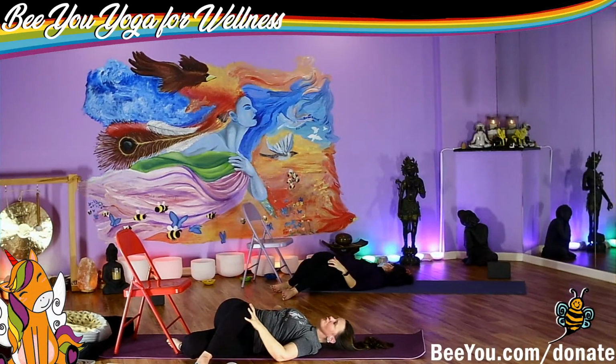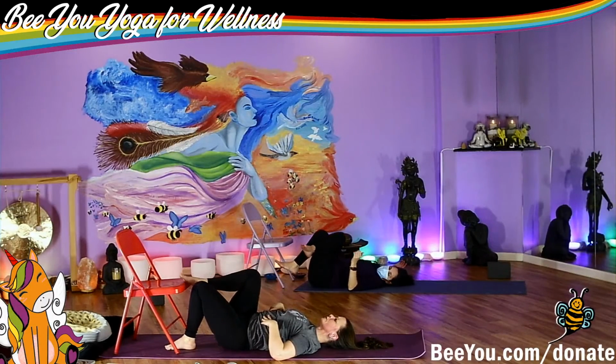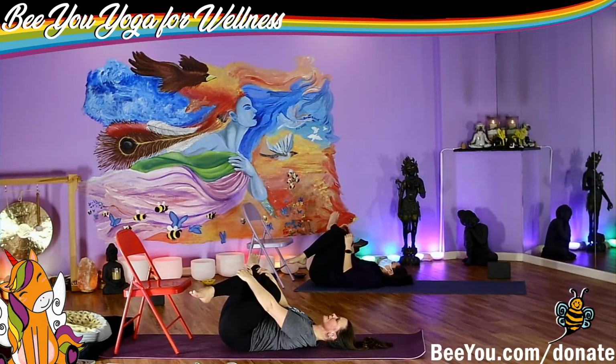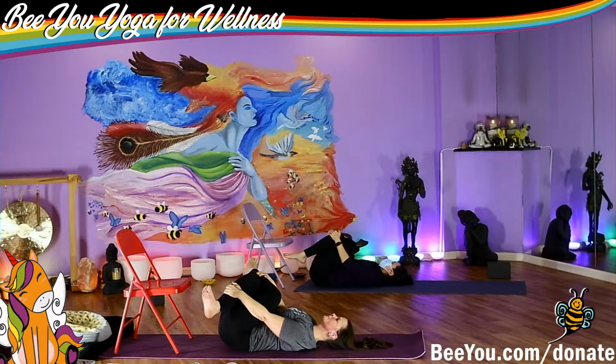Watch for any tension in the neck. Soften the face. Slowly come back to center. And you're going to switch sides. So left knee comes over right. Slowly pull the knees in. And look for the piriformis space on the left side this time. Breathe and release.